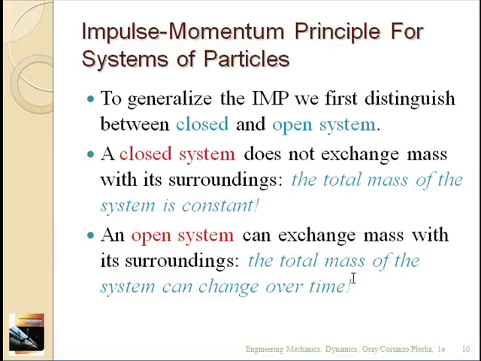So if you think of a rocket engine or something like that, you're emitting fuel out the back, and that's where the momentum comes from. And so if you look at the rocket itself, that would be an open system because its mass is changing and you're emitting mass into the surroundings.